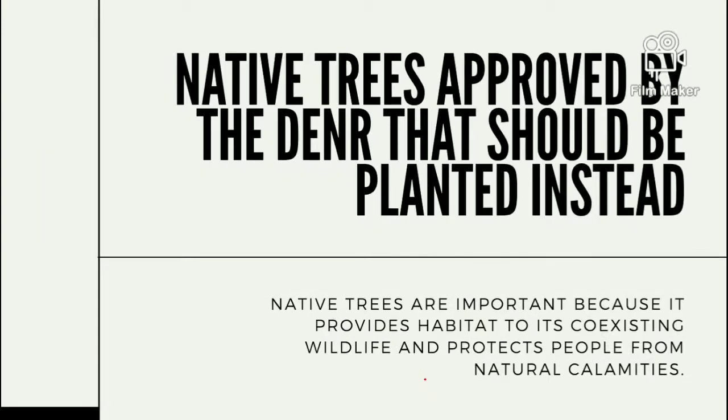Again, native trees are important because they provide habitat to coexisting wildlife and have already adapted to their environment. So these are the native trees that should be planted during the National Greening Program, or if you're planning to plant a tree. These are the native trees that you should consider. These trees are also approved by the DENR.